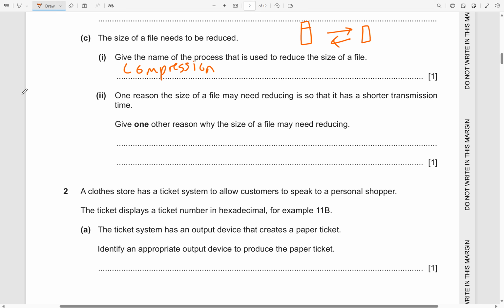Some examples of lossy, if we think about images and sound, you really just want to think about the formula. For example, the file size for images is going to be the resolution, the number of pixels in the image, multiplied by the bit depth or color depth, basically how many bits are used per pixel. So let's just call that B. Because we're multiplying these together, if we reduce the resolution, then the file size is going to go down. Likewise, if we reduce the bit depth or color depth, the file size is also going to go down.